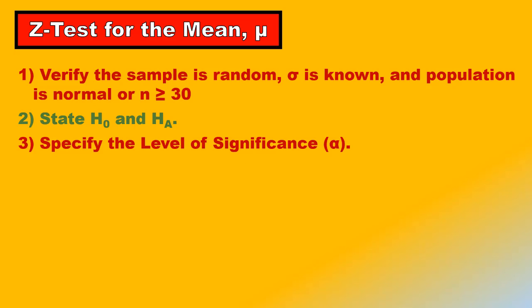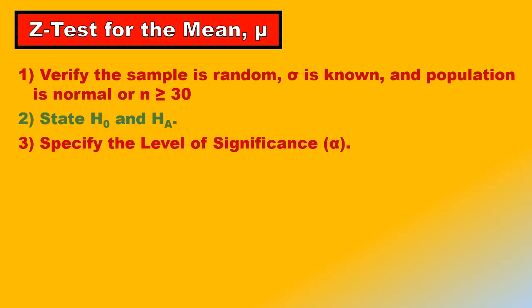something to your liking. You want to be aware of the fact that this is an area where bias can creep into your problem. If you do the entire hypothesis test and then determine what your alpha is, then you may be figuring out your alpha so that you get one result or the other. You may want to reject H0, so you pick the right kind of alpha to reject H0, or you may want to fail to reject H0, so you pick an alpha that's of sufficient size to fail to reject.